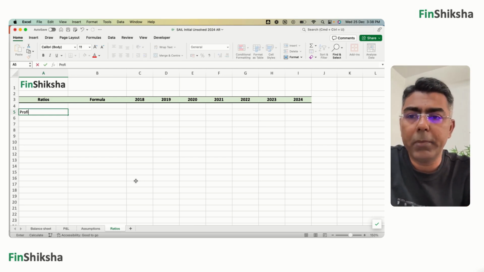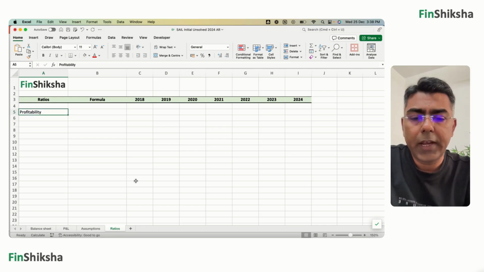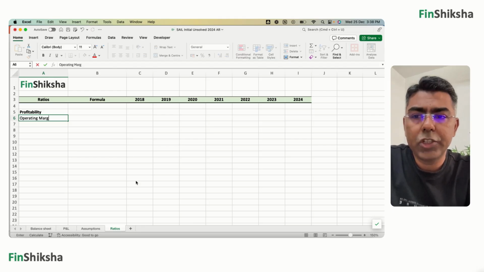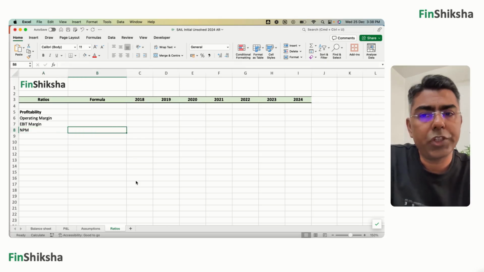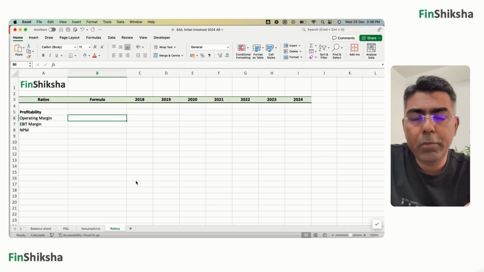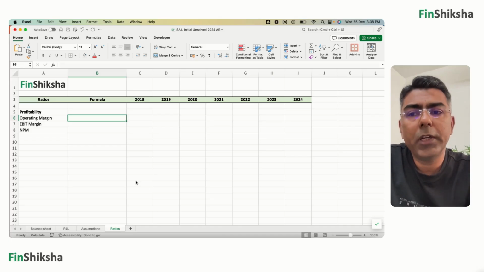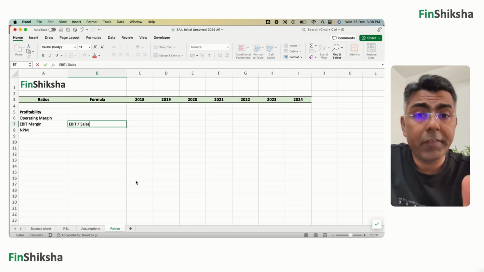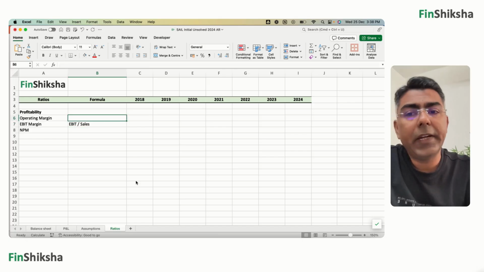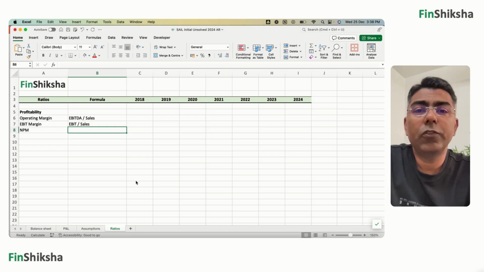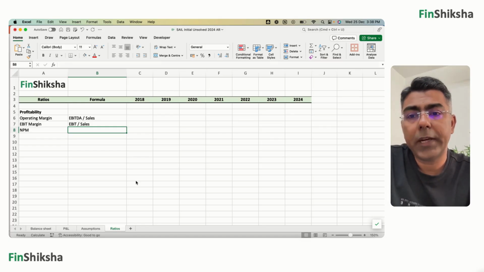So we'll start with profitability ratios. Let's embolden it, and we'll look at operating margin. We will look at EBIT margin. We will look at net profit margin. Now, when I say operating margin, a lot of global textbooks assume EBIT to be operating profit. So if you're using international textbooks, typically EBIT upon net sales or sales operating revenue is what is considered as operating margin. But in India, most companies report it as EBITDA upon sales. Wherever I'm saying sales here, this is going to be net revenue from operations in our discussions.